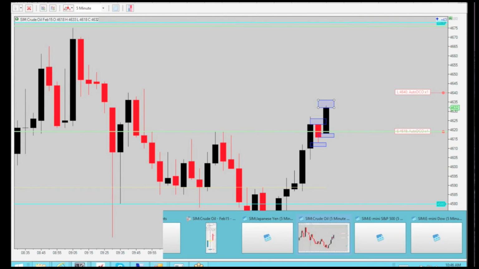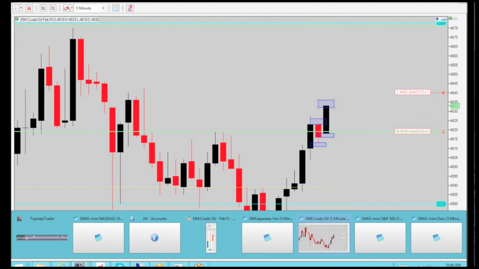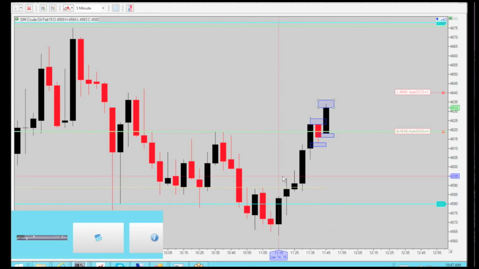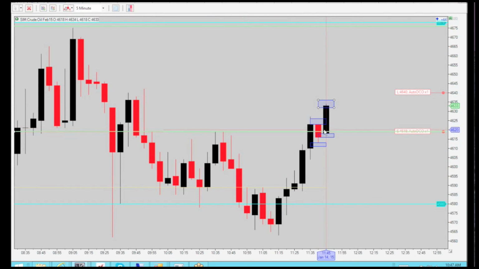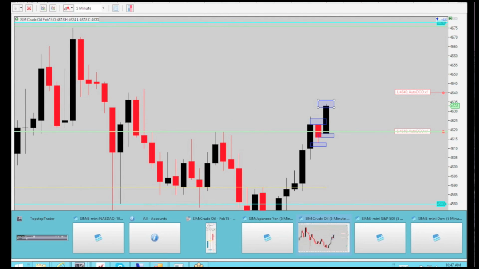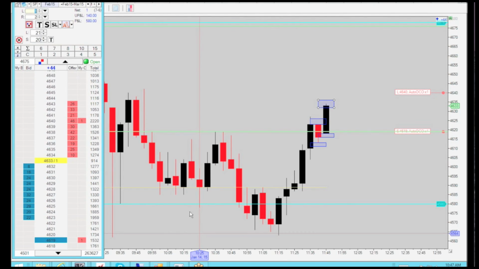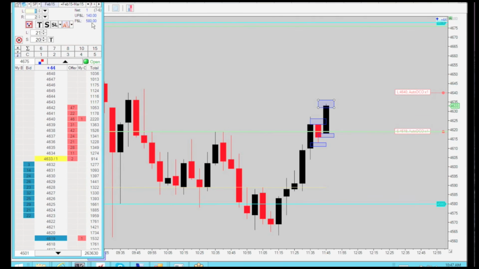Now, at what point do we take trades off? Remember, there are 4 types of exits. You have technical exits, which is what we just talked about here with these candles. The next form of exit is going to be dollar amount. So let me give you an example. Like right now in this trade, we're up 140 bucks.